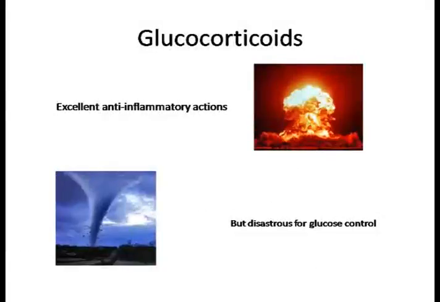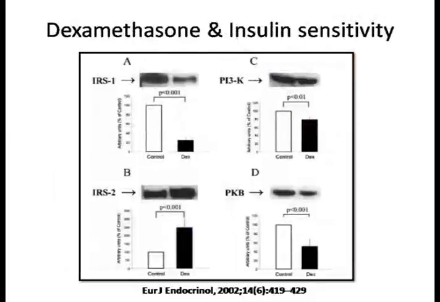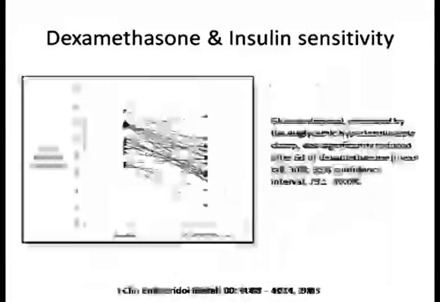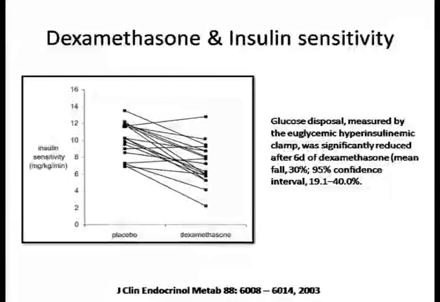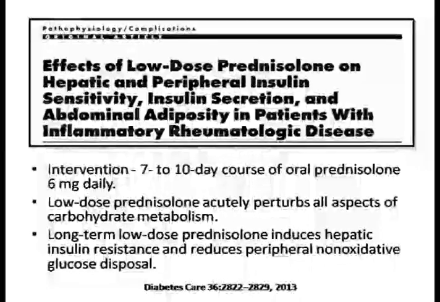What about steroids? We know that as of now steroids are the most potent anti-inflammatory drugs, but with steroids, we know that they decrease IRS1 and IRS2, and look at this, glucose disposal measured by the euglycemic hyperinsulinemic clamp is decreased, and it increases hepatic glucose output. You give steroids, methylprednisolone, to most of your patients, and you see a rise in blood sugar. So in spite of its anti-inflammatory effect, there is an increase in plasma glucose. So we ought to know which inflammatory targets should be targeted to decrease plasma glucose levels.